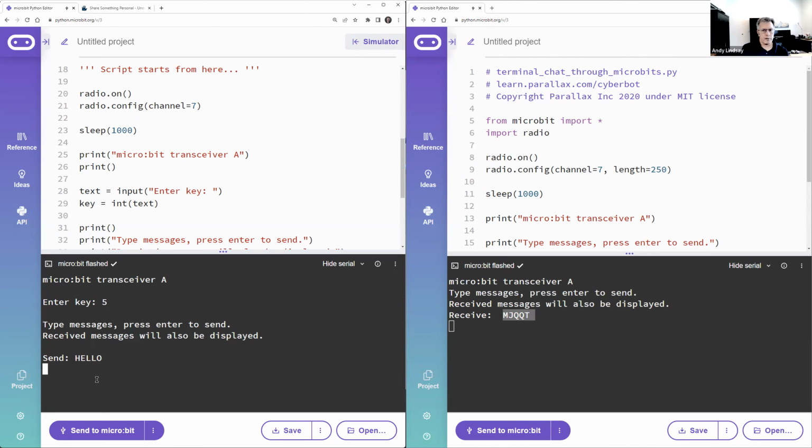So instead, maybe I'll type goodbye. And this is actually using the ASCII version of the Caesar cipher, where all 94 keys are being used.